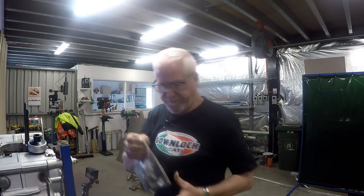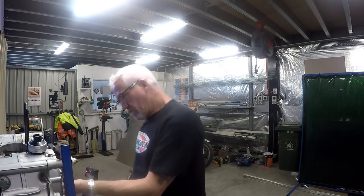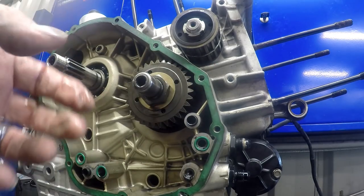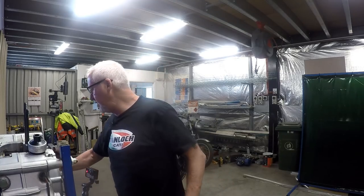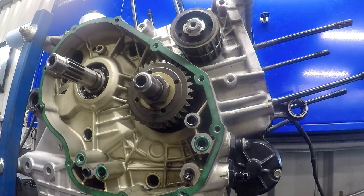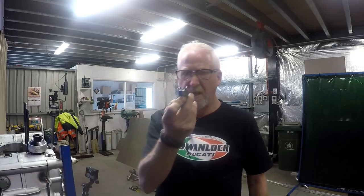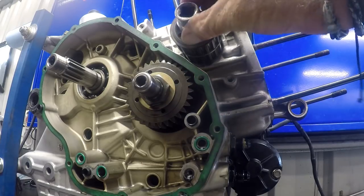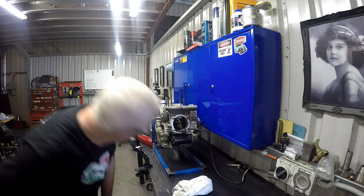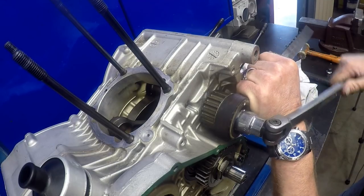Still bagging and tagging everything. From what I understand, this primary gear can be a bit of a pain to get off — hopefully my gear puller will get on there. If not, I might pop down to Super Cheap Auto and buy a smaller two-leg puller. But before I do that, I'll try and get the belt drive gear off. I didn't have a tool to remove those when I was pulling the cylinder heads down, so I've actually just now hacked up a 21-millimetre socket and I'm going to try and use that to undo this, using an old cam belt to hold it.